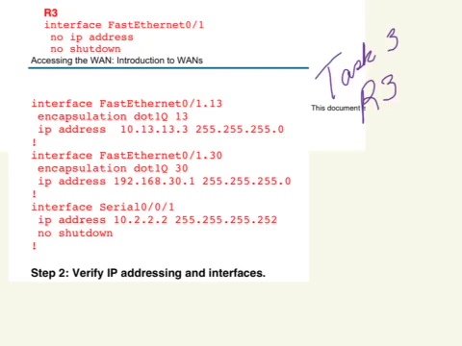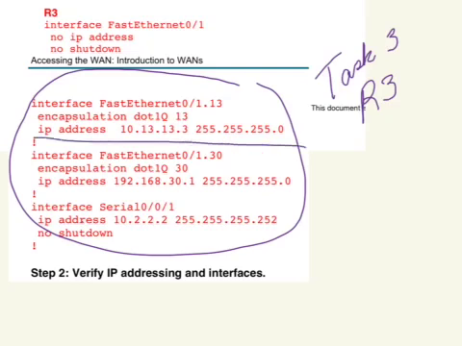Okay, this is actually still in the task 3, and this is actually router number 3's config. At the top, the Ethernet interface, we didn't do that again, but down here we start doing the sub interfaces /1.13, so it's 0/1 port. Same thing here, 0/1.30, and put all that in, and you've got one serial interface to configure on this router because it's going from router 3 to router 2.